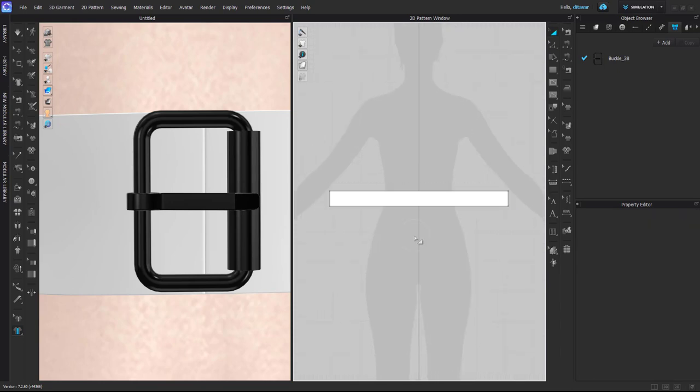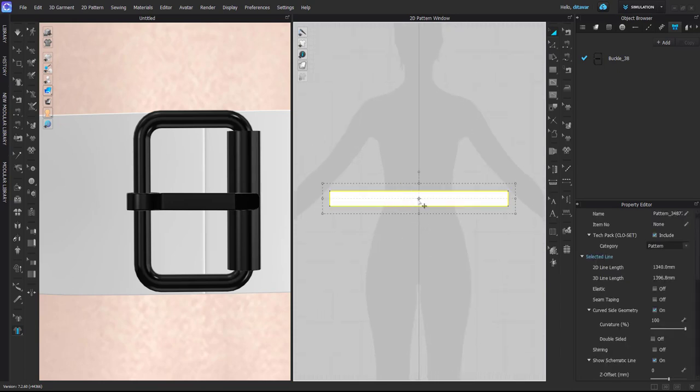How I usually like to resize pattern pieces, I like to do it symmetrically. So I usually double click in the middle, and you can see that all these points now are orange. That means that whenever you resize the pattern piece, it will do it symmetrically. So I want to resize the height. As I drag, you can already see in the preview that it's resizing the pattern from both sides.